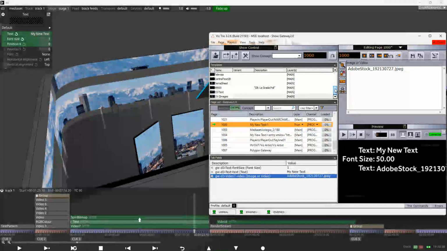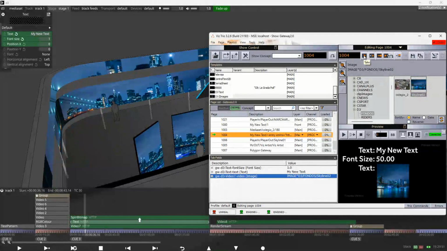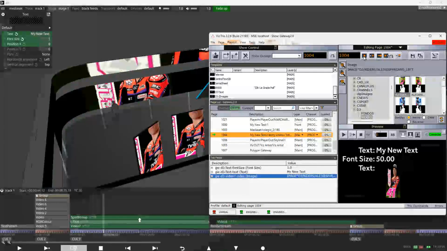Or also we can use the Viz Graphic Hub. So I can just select one image from my graphic folder, click, and change the image, or I can select one right there and it will change the image as well. And this can be synchronized also to be done automatically every time you initialize the playlist.